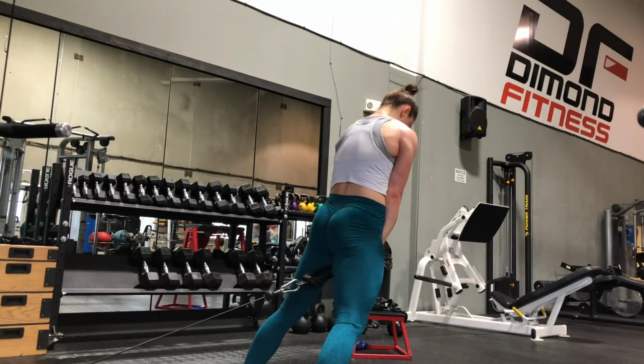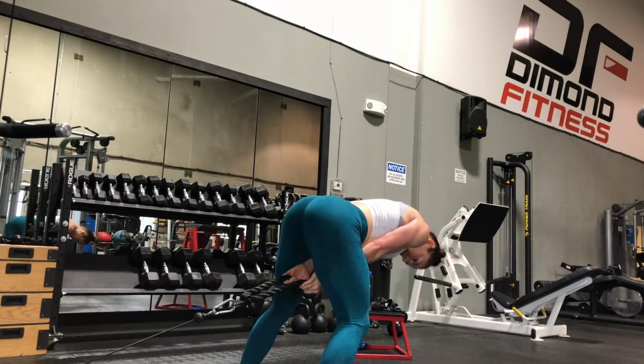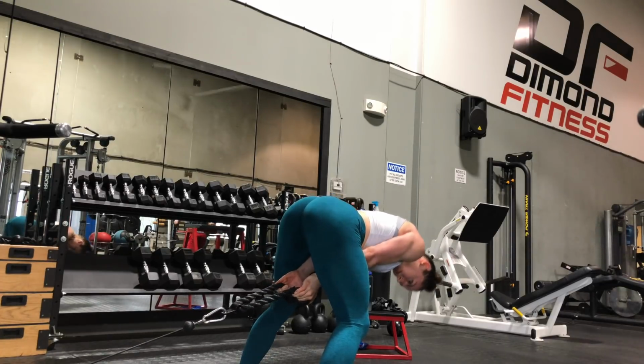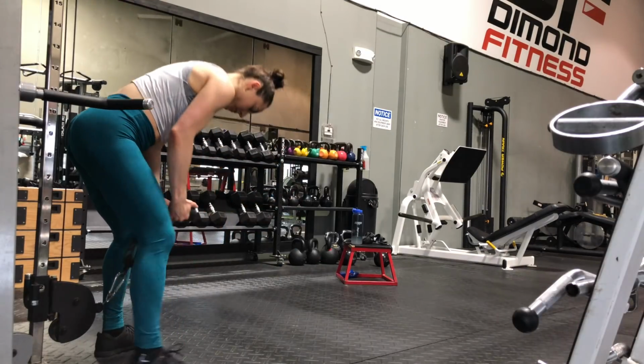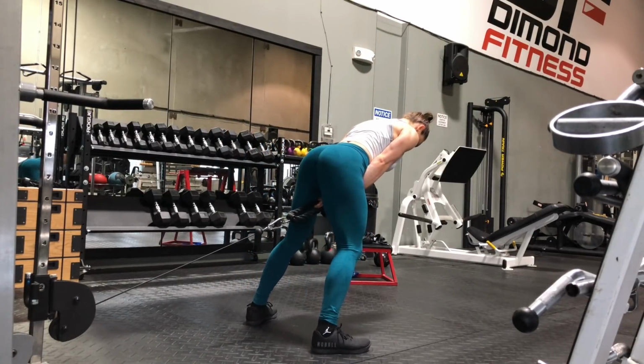Oh, also, I don't think I've done a video since I got my haircut. So I chopped all my hair off, if you couldn't tell, and I darkened it a little bit. So yeah, just thought I'd mention that.